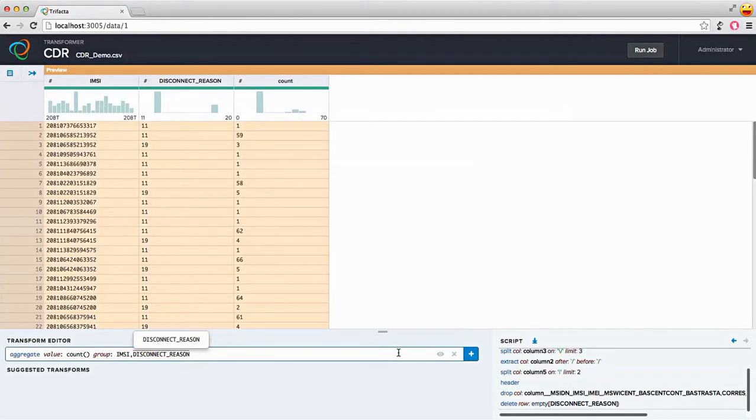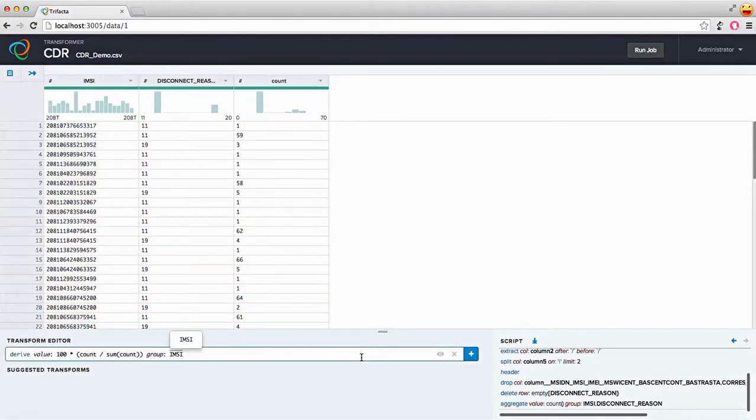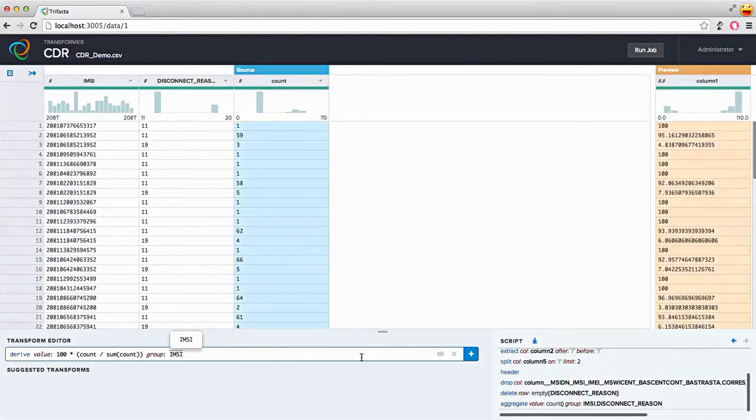Before we visualize our data, we might want to aggregate it, because rather than a call-by-call view, we'd like to see something more business relevant like dropped calls per subscriber. Grouping by subscriber and call drop type allows us to count the number of dropped calls per subscriber. With a little math, we can get the percentage of dropped calls for each subscriber.